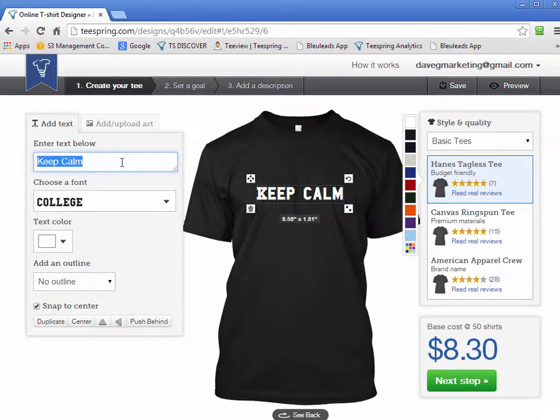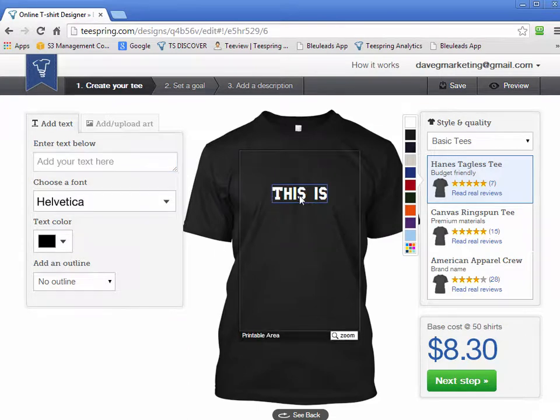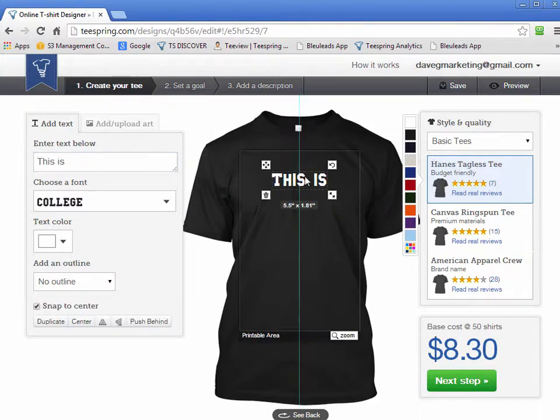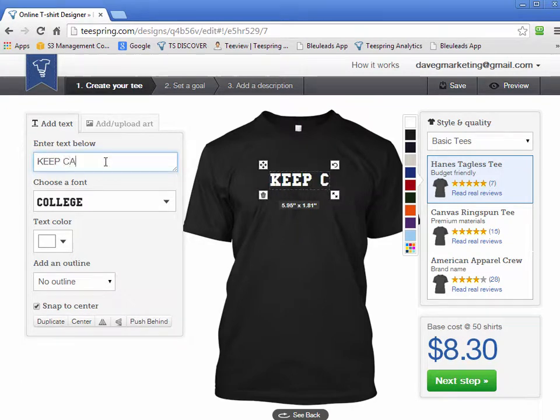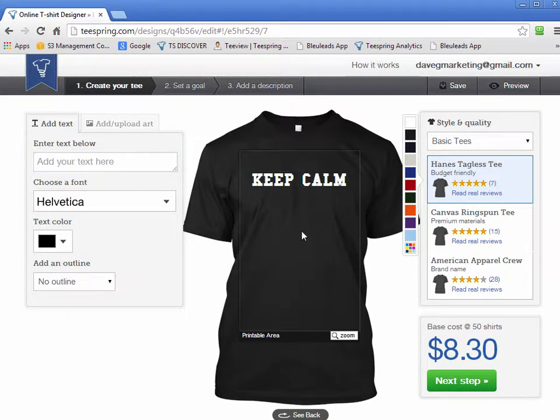We can add more text here. All right, so once that's set, we can move it around. So you select it and you can change the text, keep calm. And then just left click somewhere other than that object in the shirt to add another text object.